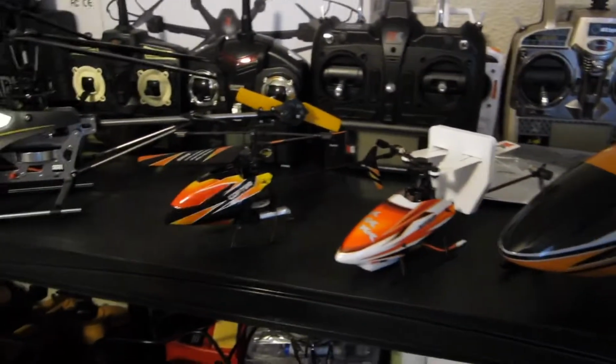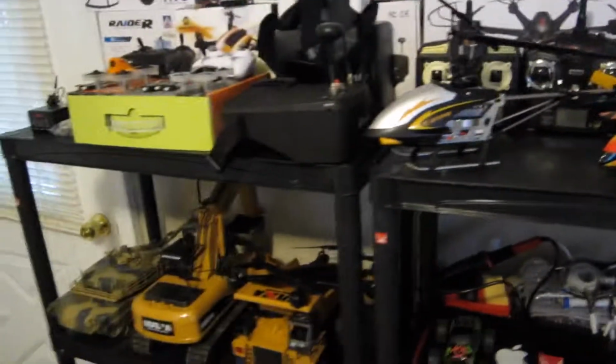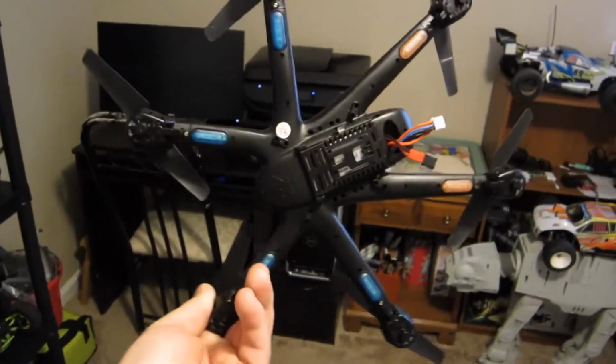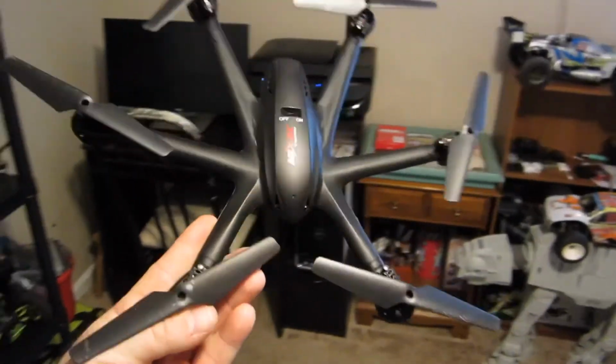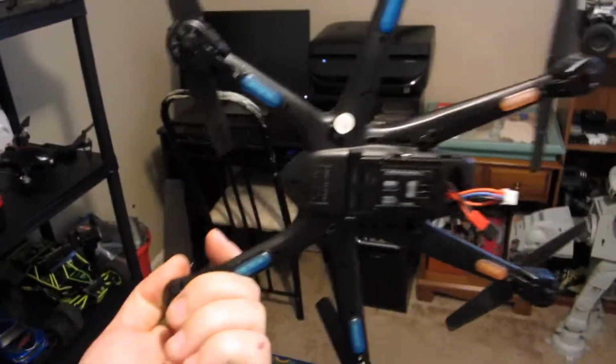I was going to fly this as part of the FlyFix deal as well, but honestly it's just a little bit too fast and too powerful, especially getting acquainted with it in my room. This was actually the drone I was going to fly for the segment. The X600, I absolutely love this drone. Honestly, this is one of the best drones for the price. I know you can get these for like $39 or so, sometimes a little bit cheaper. I wouldn't pay more than 39 bucks.